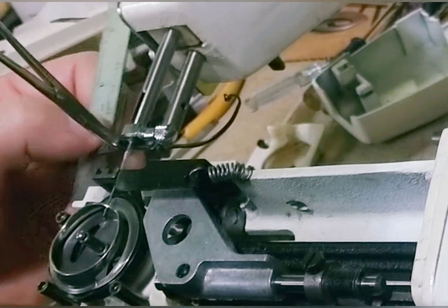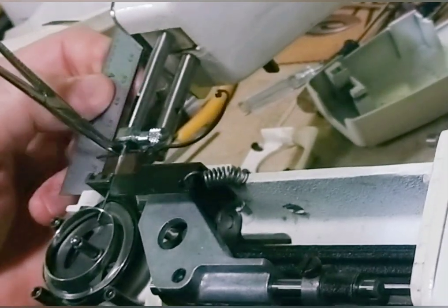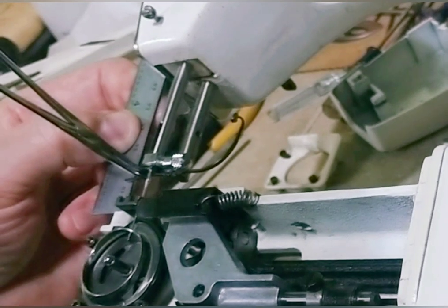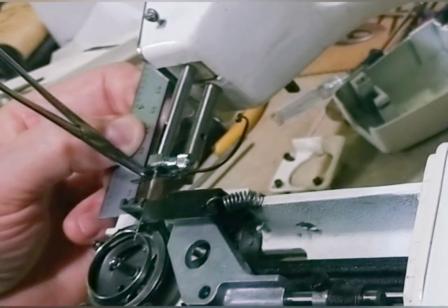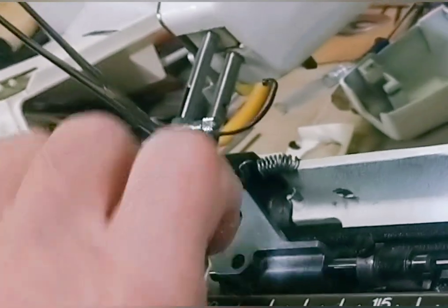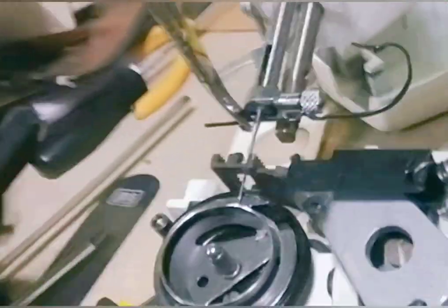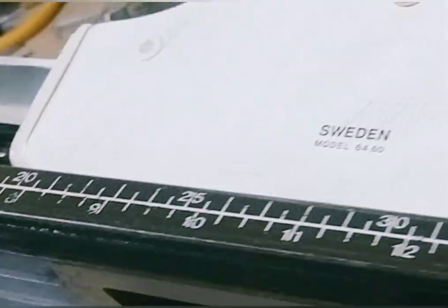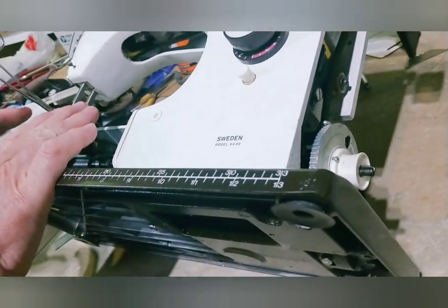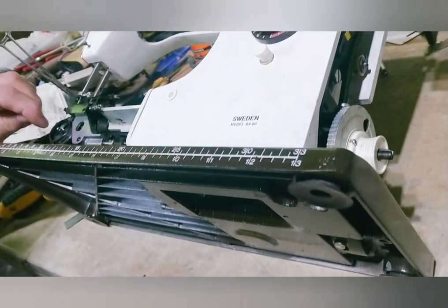It's right on — and this is why it's super high-tech, because you can flex it. It's also why it can totally fail you — you've got to be careful, you've got to not touch it. Now it's on 14 again. So we're going to rotate in the direction of operation of the machine until we get to 15, 16, and a half. Right there. Now, the hook should be right there just in the middle of the needle. And it is not. So what we've got to do is reach around the back. We want to leave the machine laying down so nothing moves over where you just set it — we don't want this hook assembly to fall out, nothing's holding it in right now.